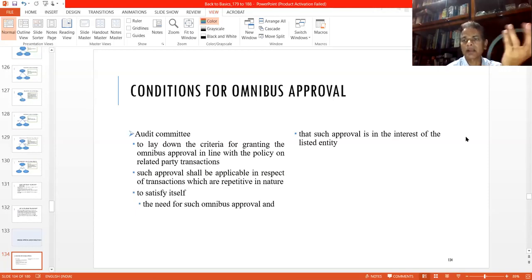Let's say I have a related party, let's call it Gharilu Private Limited. I am selling my regular product to Gharilu Private Limited at a price of rupees 120 per unit. And 120 per unit is also the price at which I sell it to unrelated parties. When I go and sell in the market as well, my selling price is 120 per unit. I'm selling at the same price to my Gharilu company.